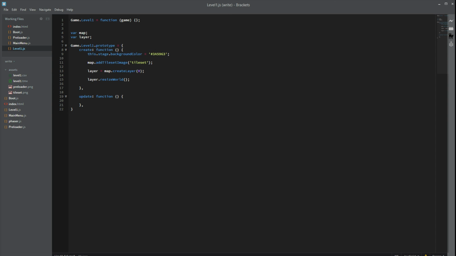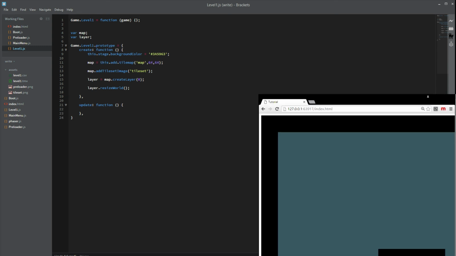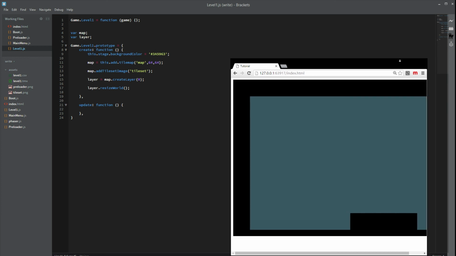The way we can do that, one thing I actually forgot, was we can do map equals game.add.tilemap, yes, and then the ID of map, and then we need to specify a tile size. So each picture in the tile set, what's the size? Here it's 64 by 64 pixels. We save that and run. Right, and hopefully, there we go. Right, that's our tile map right there.